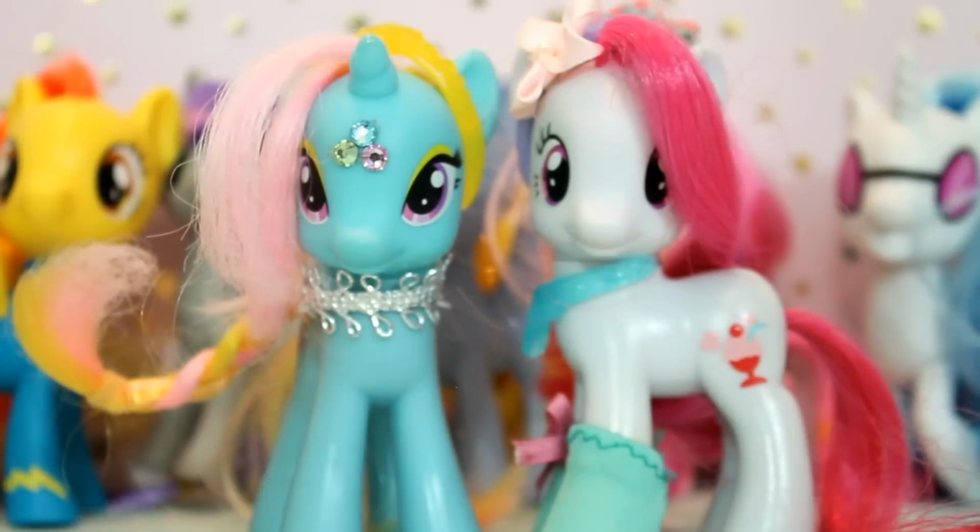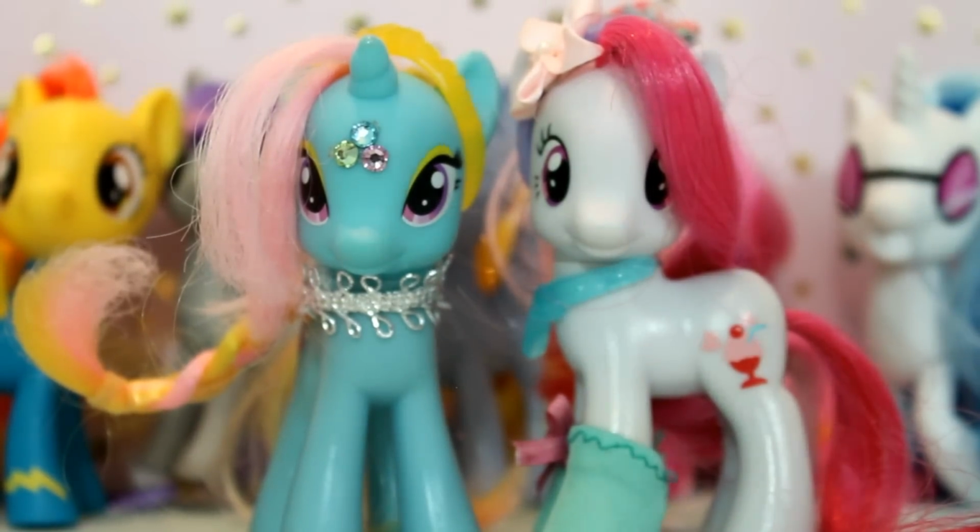If you see them and you really want them, I would buy them while you can because people are going to start shopping for Christmas. And they are a Toys R Us exclusive, so you can only buy them at Toys R Us.